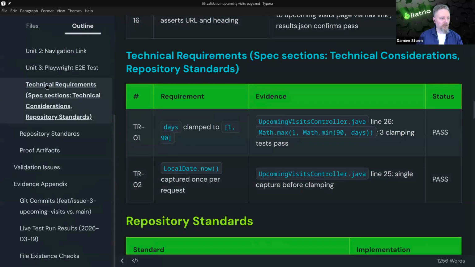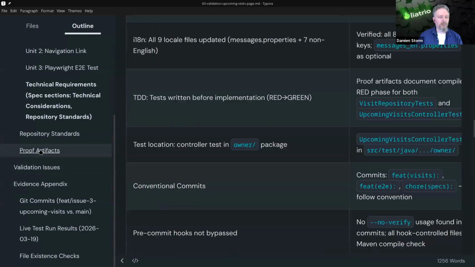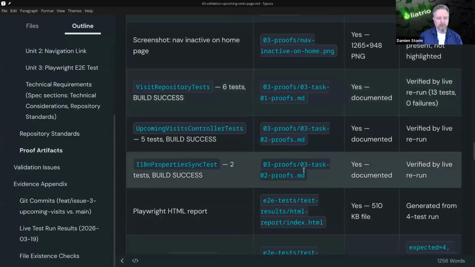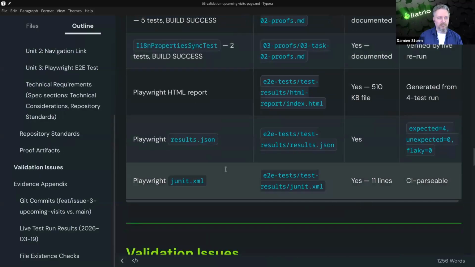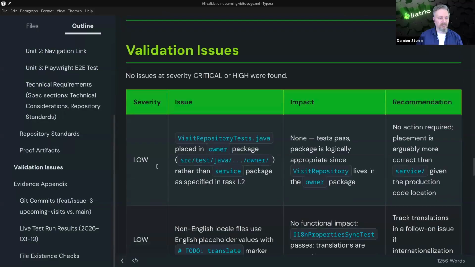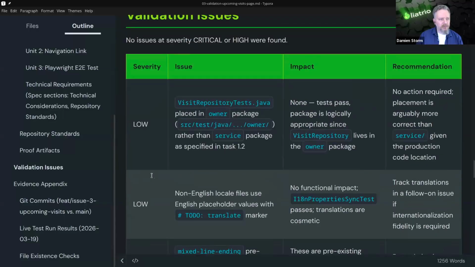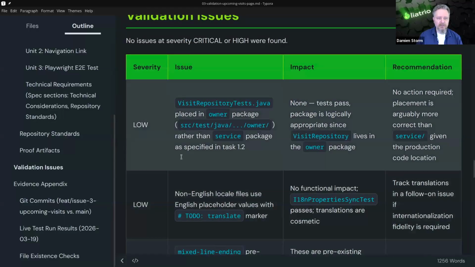Let's see, what do we look at? Right, we were at proof artifacts. Yep, all those are in there. Got our HTML report from Playwright. A couple of validation issues, non-critical or high. Let's take a look. Issue: placed in the controller package rather than the server package. Okay, I can see that.